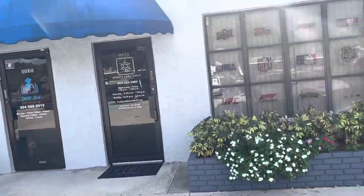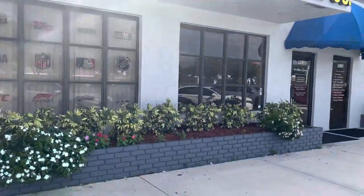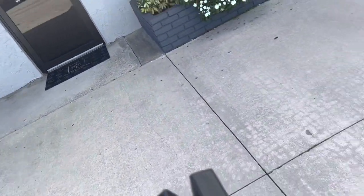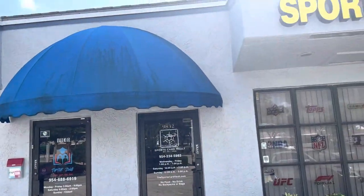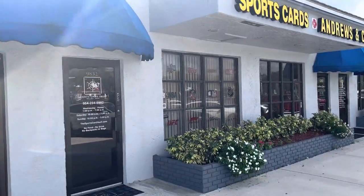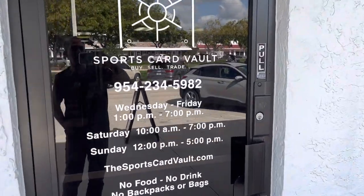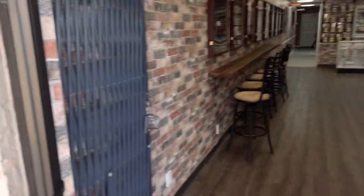Here's the place. I'm going to give you a shot — the sun is in my eyes today. The wind actually knocked the sign down, it was super windy. Anyway, that's the shop right here, that's the sign I put back up. I met the owner at a card show and he told me they were opening, so I figured let me come check them out. That's the store hours.